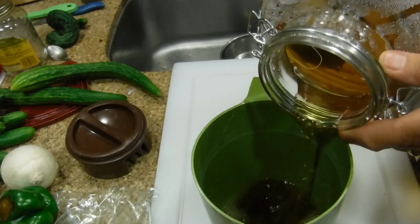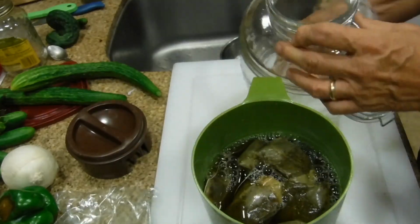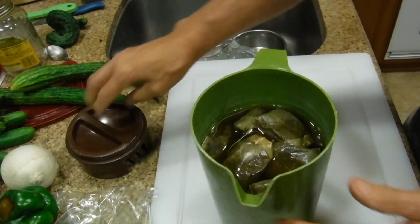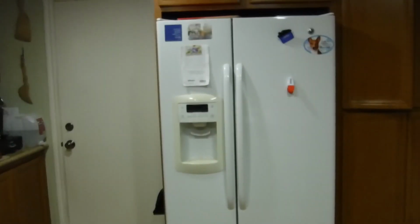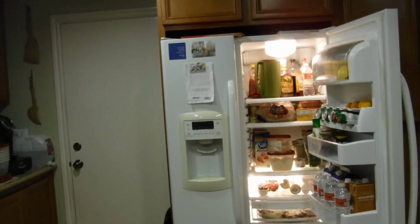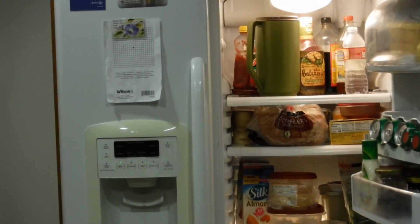Now, it's 9 o'clock at night. I've been working on other things, so I can't drink this now. But tomorrow morning, I'm going to wash this jar and show you how I finished the tea challenge. All right, so for now, this is going in the refrigerator. I'm gonna put it under seal, and it's gonna be in a safe place right here in my fridge. Picking it up, sticking it right here. And can you see it? So it's not going anywhere at all. It'll be in a nice safe environment until tomorrow morning.